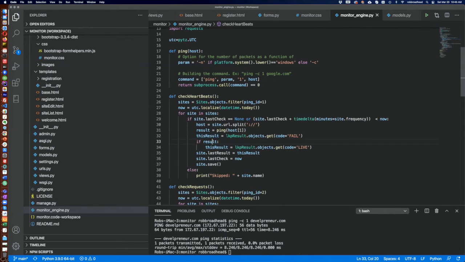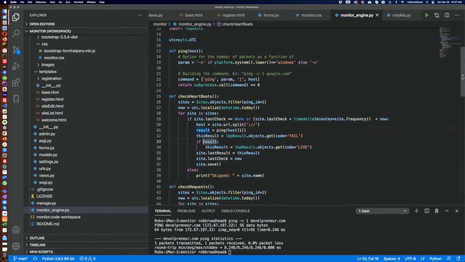First, I'm going to go to my various results, and basically it's either fail or the site is live. I'm going to go grab my fail object, because the result I get back from ping is, I'm sorry, it's not an object, it's just a 0 or 1.